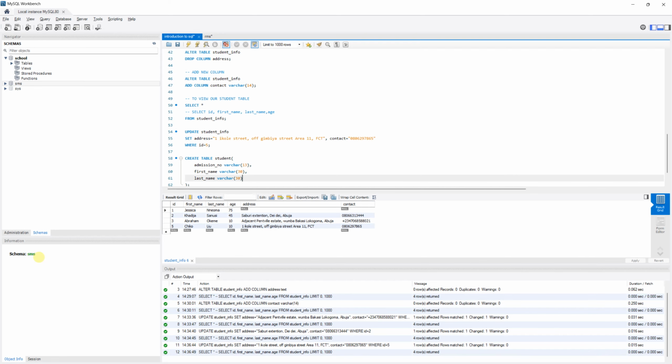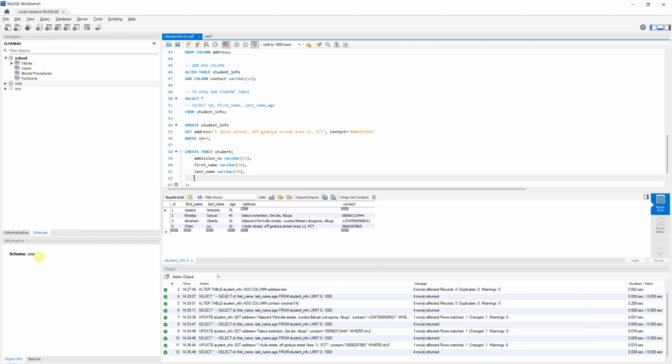Then we also want to make our primary key admission number. So I think, if I remember correctly, we can say primary key, then admission number. You can also do this, and I think it's accepted.